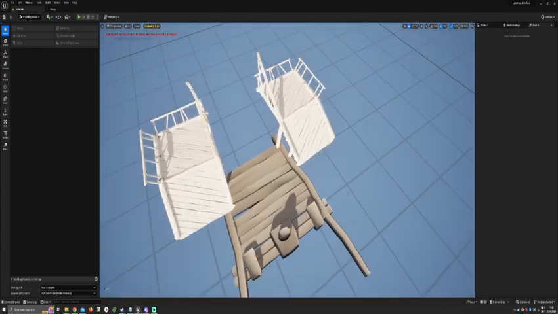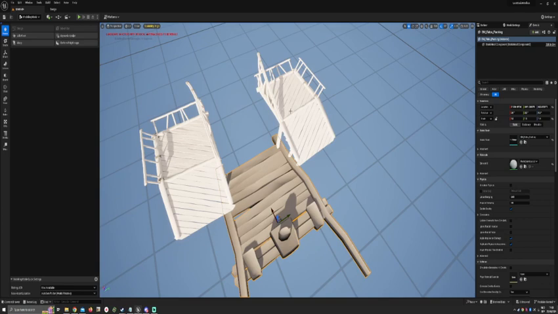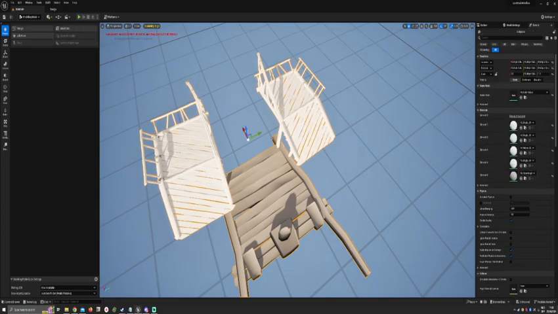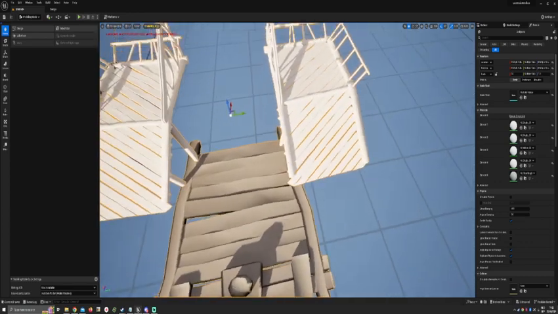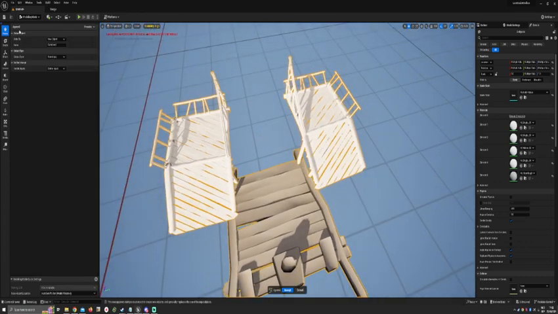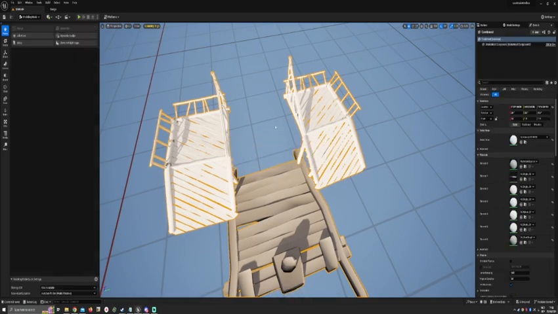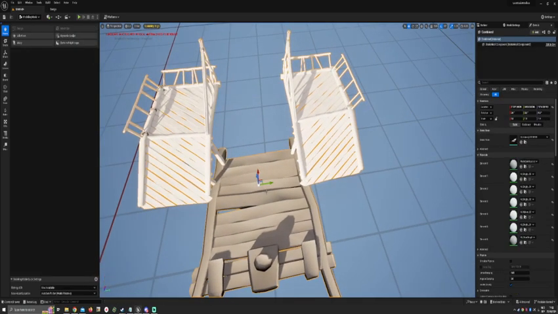Let's say you wanted this to be together, right? So when you export things over, you make sure everything is together. You want to merge this into a new object. What this does is it merges these two objects together into one.